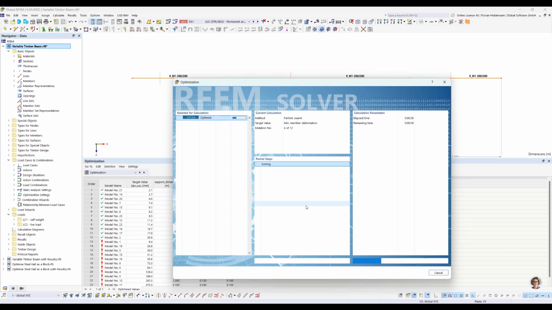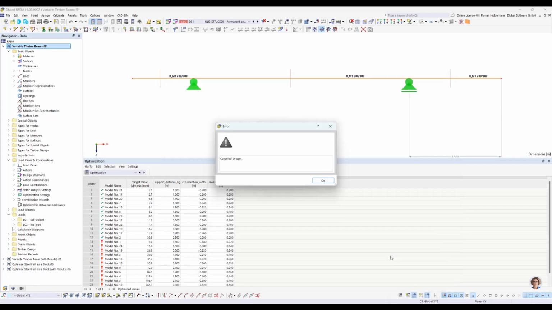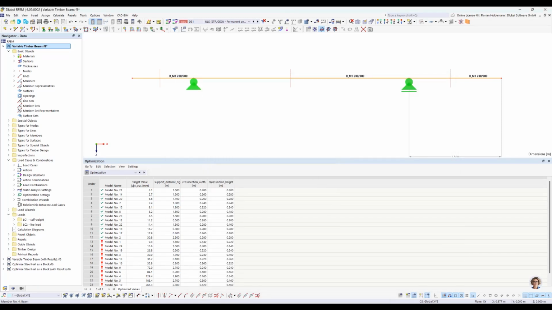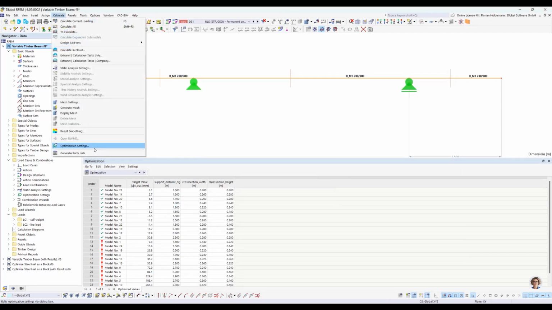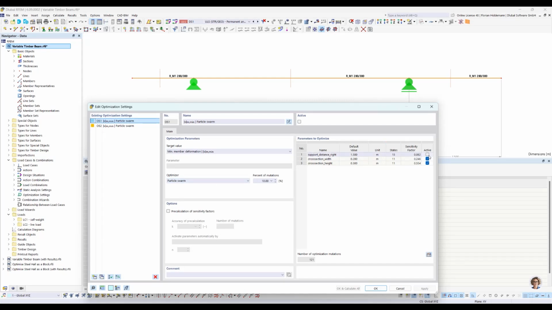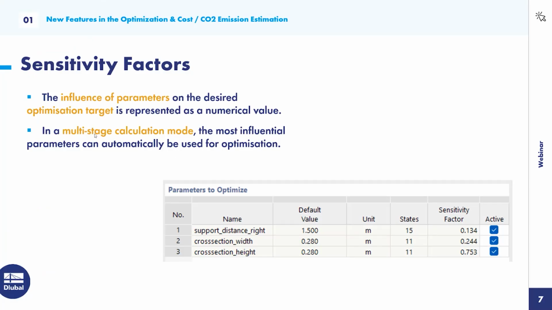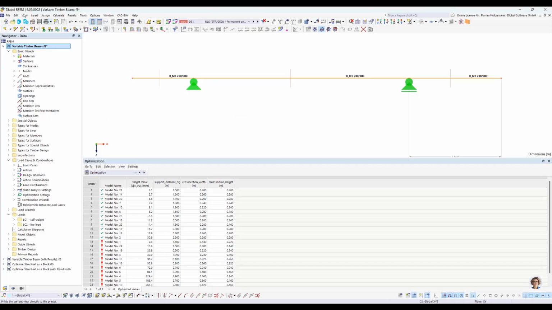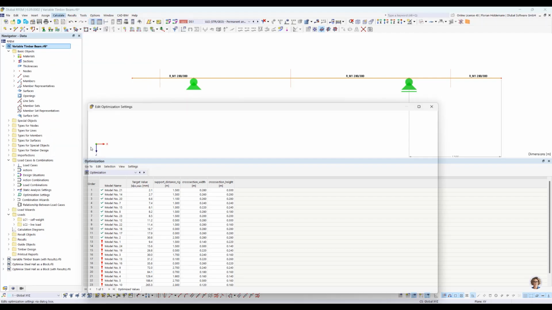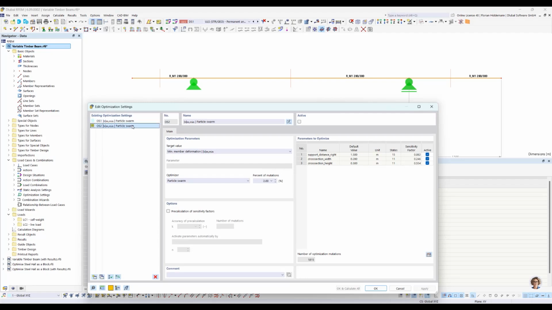Remembering our new features at this stage, I can show you the multi-stage calculation as well, and for this reason I will go back into the settings, and we choose another optimization setting here.